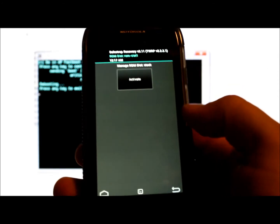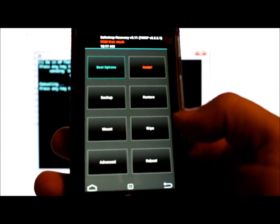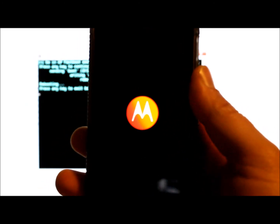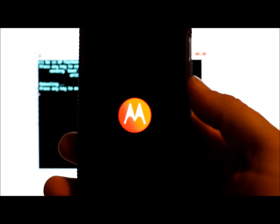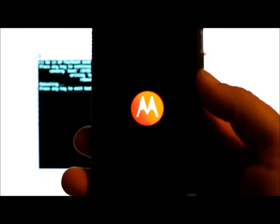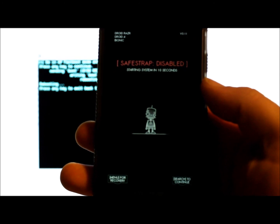Go into SafeStrap and boot back to the stock ROM slot. That's what you're going to do if you want to run Christmas leak ROMs and also have stock — just use this tool to switch between whichever you want. We're in stock. Reboot system and everything should boot up fine. That is the Compatibility Flasher tool — how it works and how it functions. Big thanks to Matt Groff for putting out this very cool little tool.